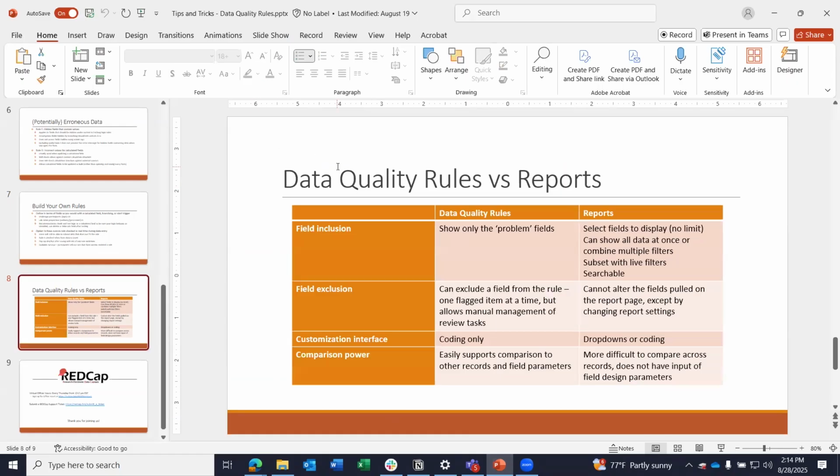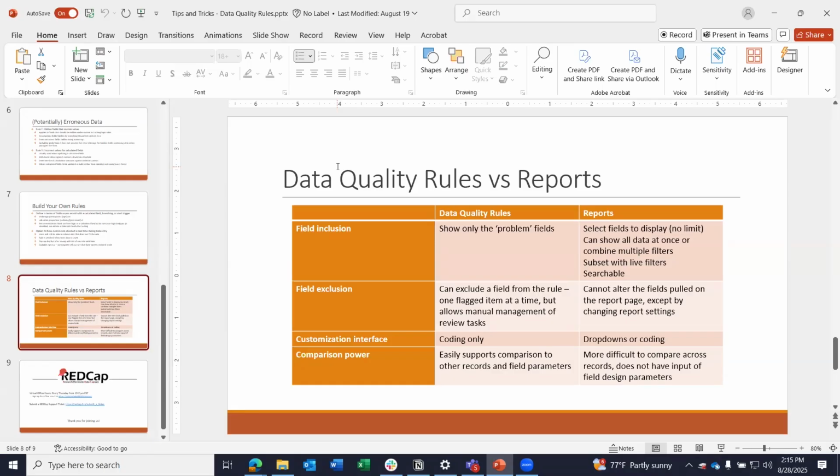I just wanted to do a quick little look at data quality rules versus reports because they have a lot of very similar uses, but there's some fine differences between them. First of all, the data quality rules will only show you the fields that are flagged based on your rule. So they'll only show you the missing fields or the records where the participant's under 18.